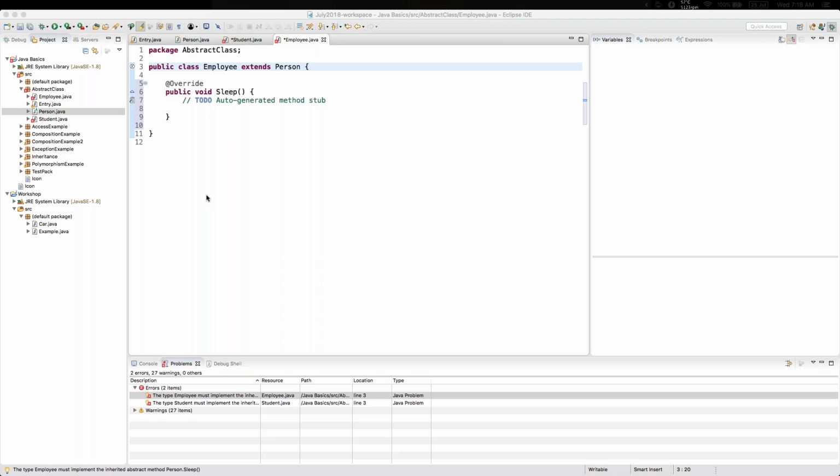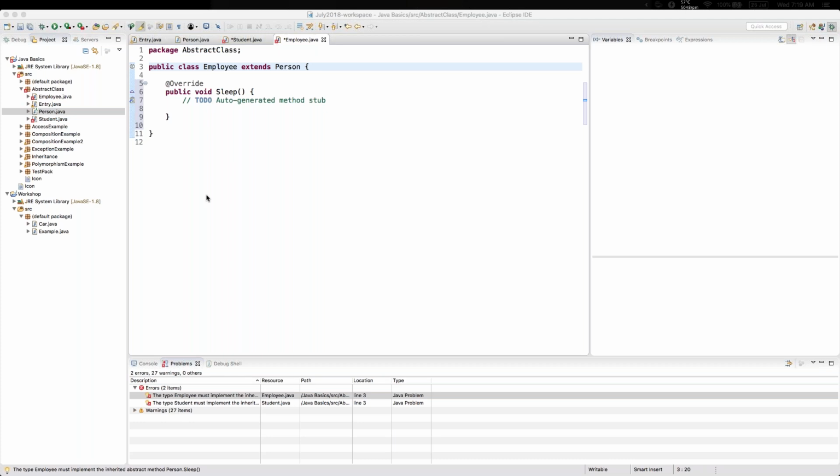So you just tell what kind of function is to be done. For example, every person should be able to sleep, every person should be able to run. If you want to make sure everyone who's deriving from your class defines it, then you can make that class abstract.